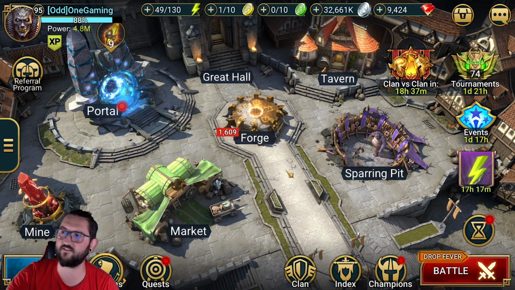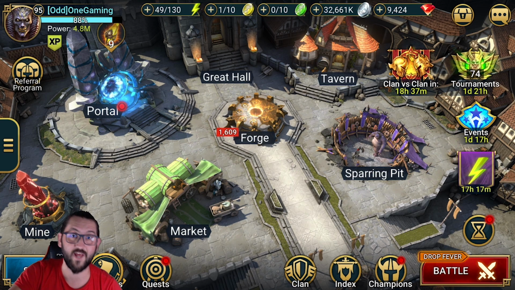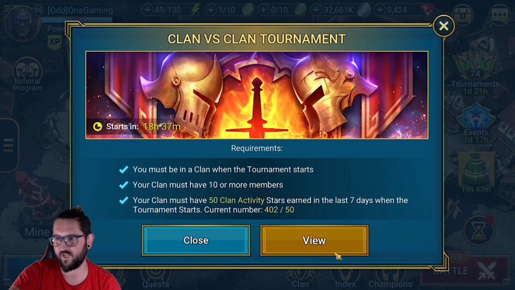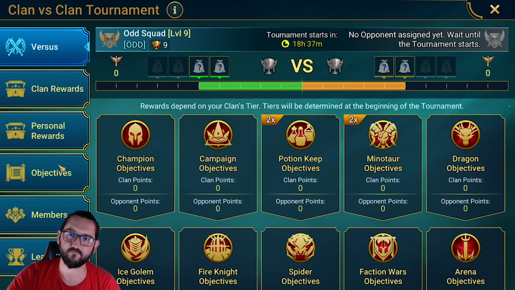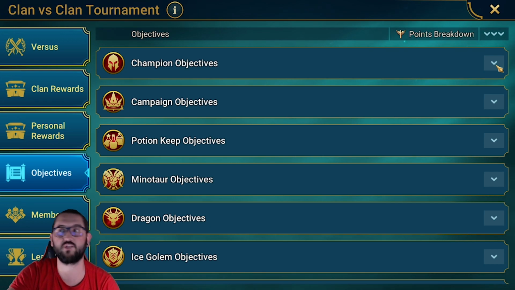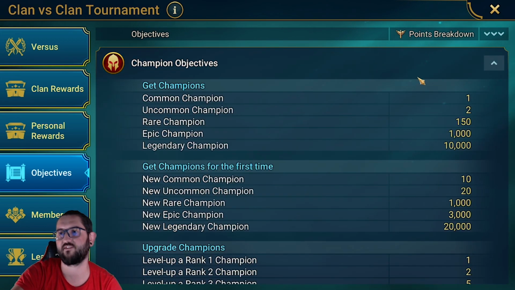Whichever is the case, I'm going to try and show it now in this video, and hopefully this is going to help you guys. So we're going to start by going over here. Let's go to view, and we're going straight to the objectives, and we're just going to take them in line, maybe mentioning some features or things that not many people considered. So first of all, we start with the champion objectives.